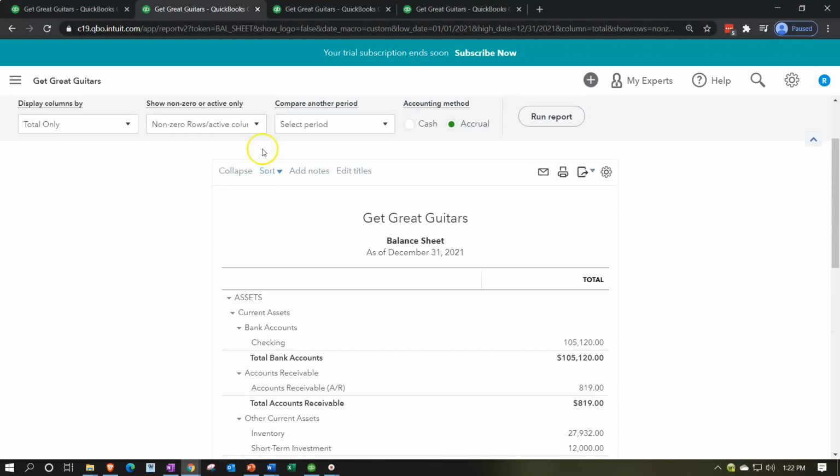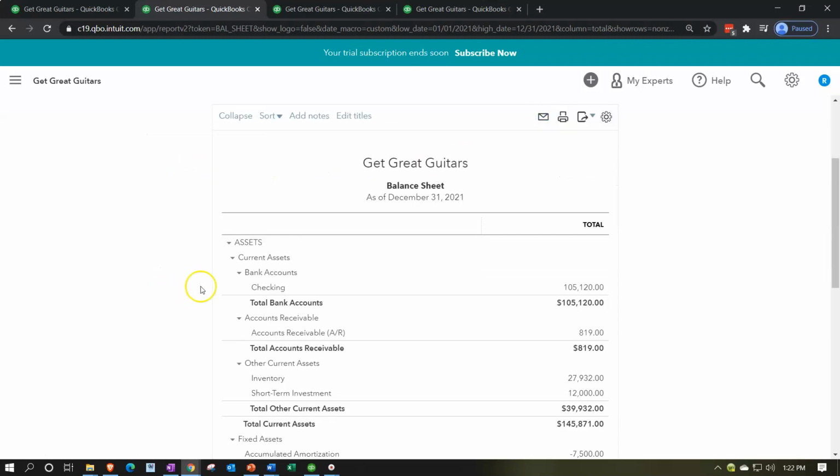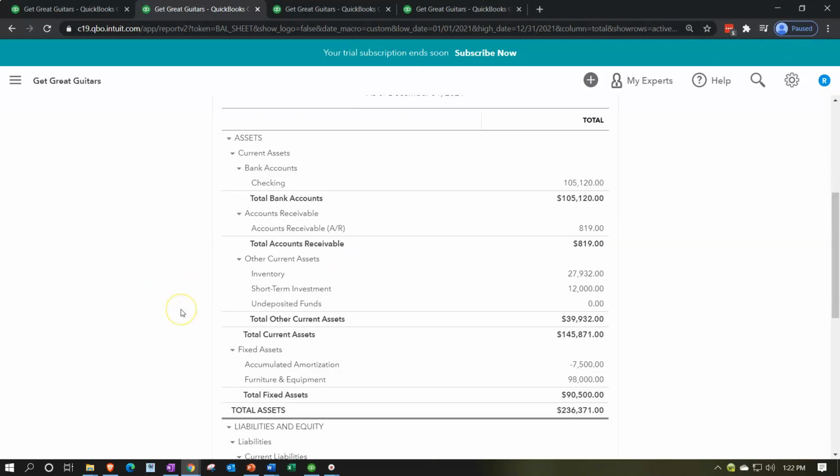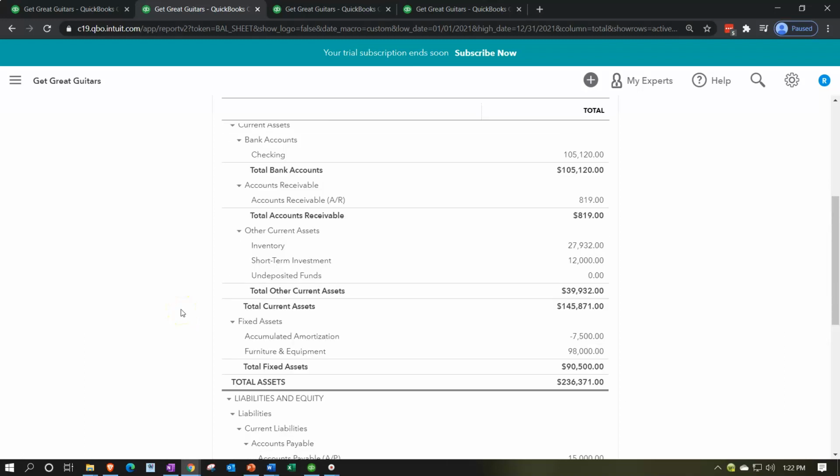But for internal use, I want everything that is active, especially that undeposited funds account, so that I can use the zoom feature on it. Then it should reappear so that I can zoom down on it and test it. So for internal use, I want to see the 0 accounts if there was activity in them, specifically for that reason. Accounts like undeposited funds will often be 0 because they're basically a clearing account. They go up and down in a very short period of time, right? I should just increase it during the day, then go to the bank, deposit, and take it out of undeposited funds in the same day.